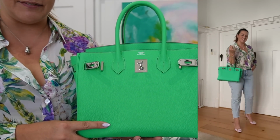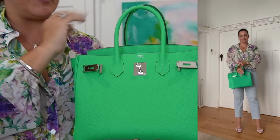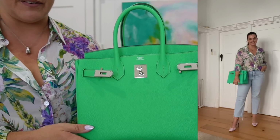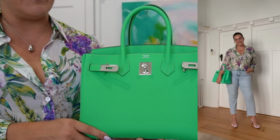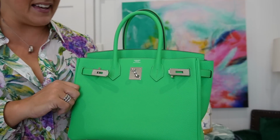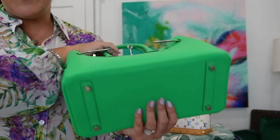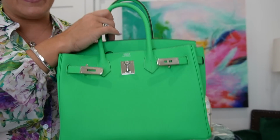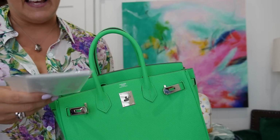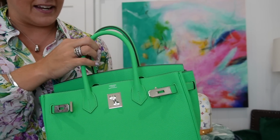The pros of this bag, well, if you can pick this up retail and you are an Hermes Birkin lover, that is fantastic. I think the size is great for this particular Birkin. I was with Meredith when she got her Birkin 25, and I do think that is a much smaller, very ladylike bag style, probably not as casual as this one. I like the fact that it has feet, and I did like the fact that they came with raincoats, but as I mentioned, I had to purchase my own because Hermes no longer provide raincoats.